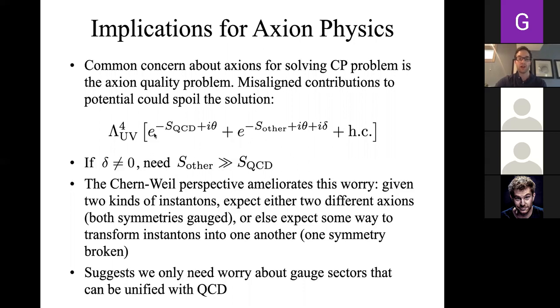And so these two contributions, which maybe naively seem independent, are not going to be independent when we account for this fact that breaking the Chern-Weil global symmetry requires unification. Again, this is a little bit of a degenerate case because we're dealing here with the case of the -1 form global symmetry. But to the extent that a -1 form global symmetry makes sense, we expect that this sort of unification will occur here as well.